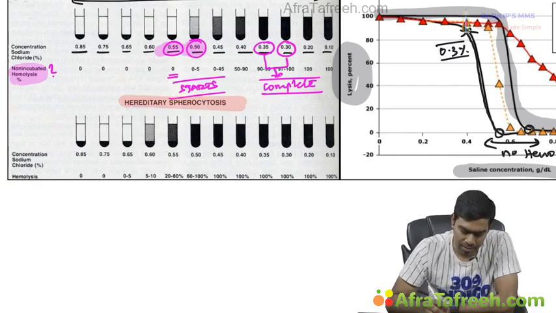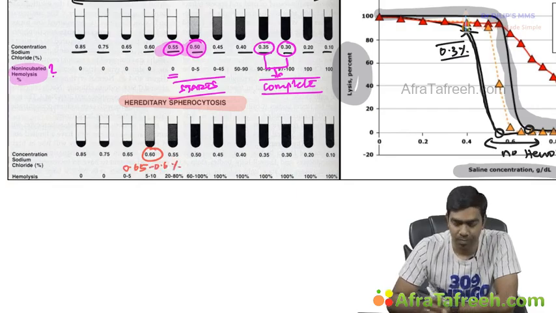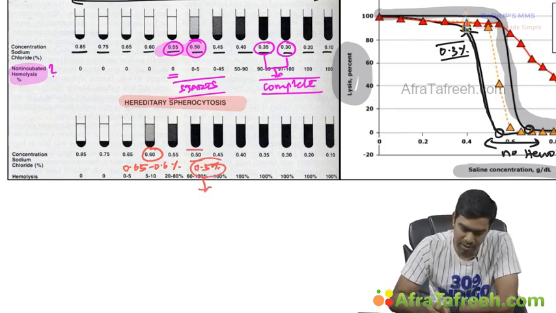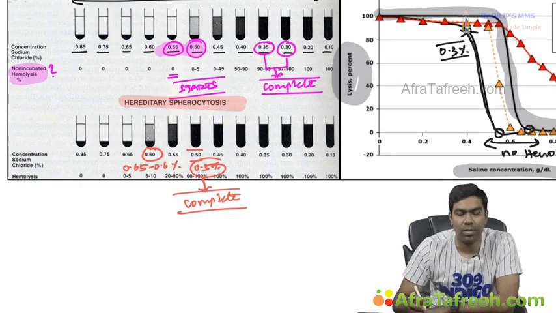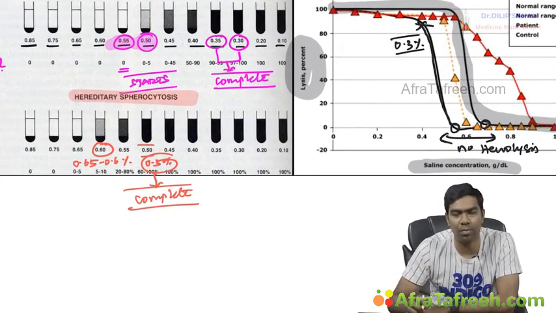You can see the hemolysis is going to start much earlier. Here you can see the hemolysis starts at around 0.65 to 0.6% itself, and it's actually complete by around 0.5% itself. 0.5% itself in this example, it is complete hemolysis. So the exact values, even though in the books it's given, it's not at all important. You have to plot in the graph. That's what is more important.